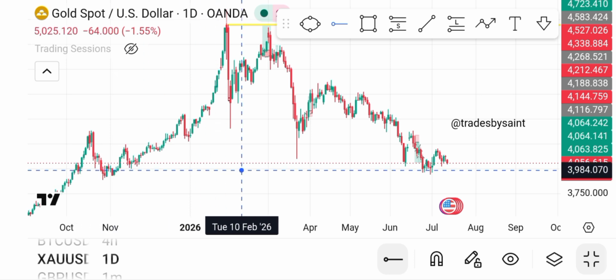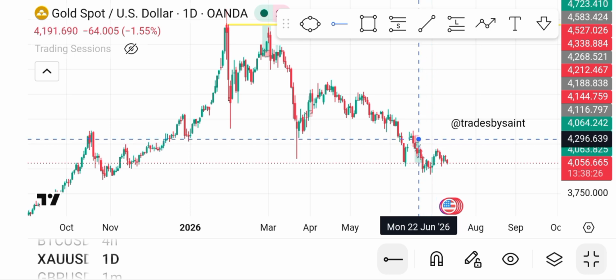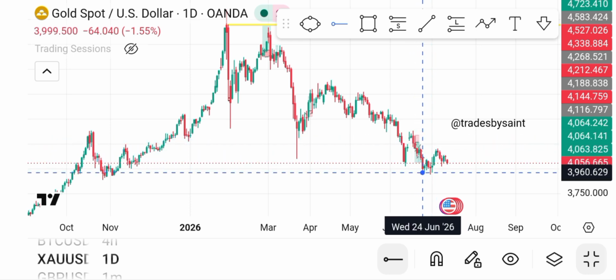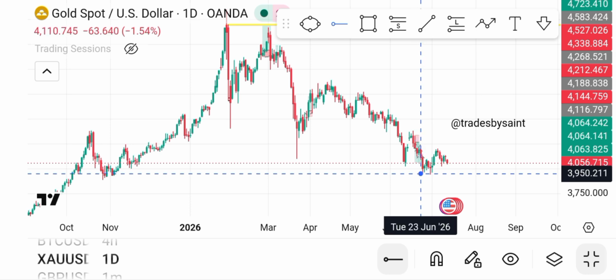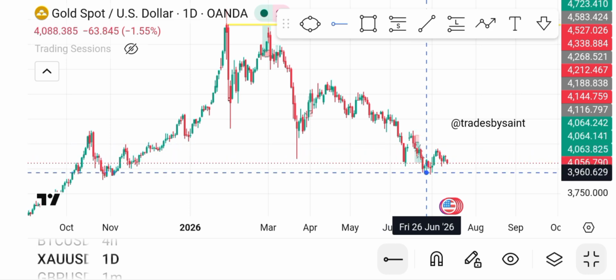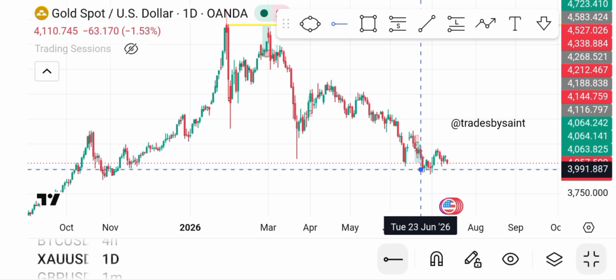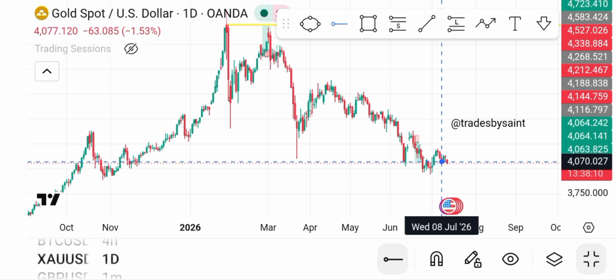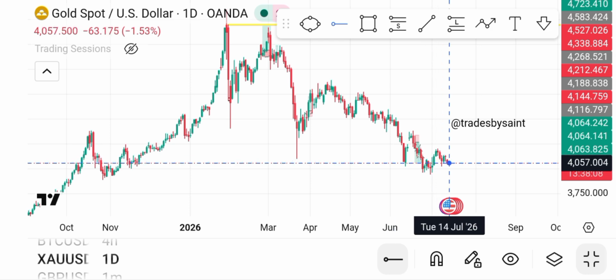So that is why, immediately, these sellers pushed the price down to this region where we previously had a lot of buyers. The market started stalling because sellers met a lot of buyers. Therefore, the sellers are almost equal to the amount of buyers we have here. So the market keeps stalling. But I believe with the structure we'll have in the lower time frames, we'll be able to know.